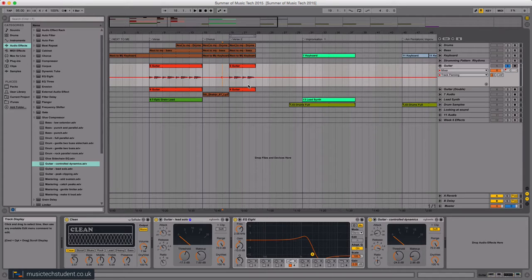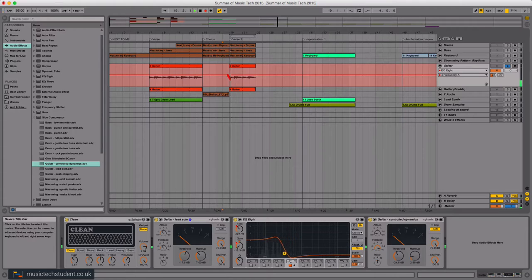The next way is, let's just use real-time automation this time. So as said previously, if you click on any dial you'll notice that this information changes. So now it's set to the EQ 8 and it's set to filter 4. So with that in mind, we need to just turn on the automation panel. Now this is your automation button. You need to make sure your channel is selected, turn this on, and then you're going to press record. Once you press record, I can then come down here and wait for it to do it, and then we're just going to move this around. Okay, and then we've got a filter automation.